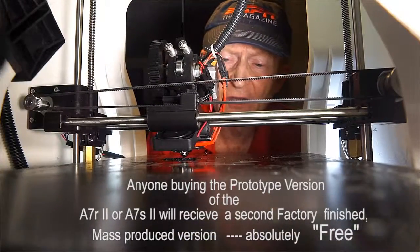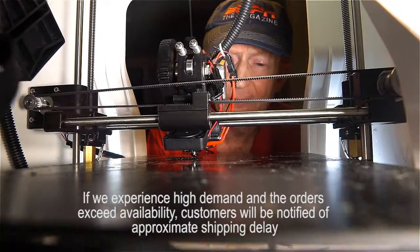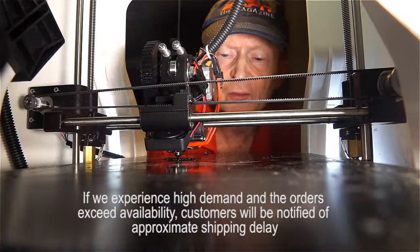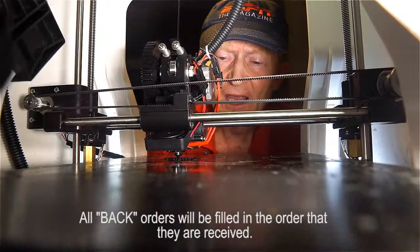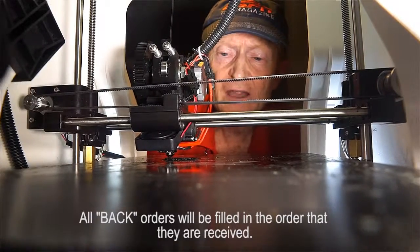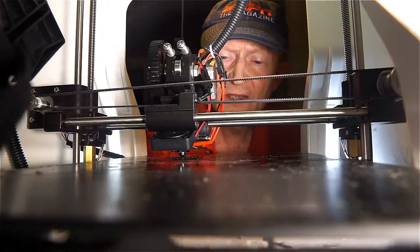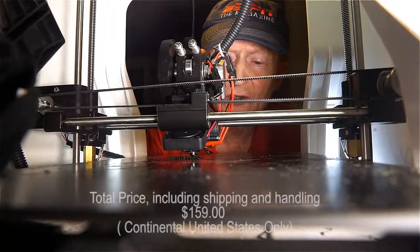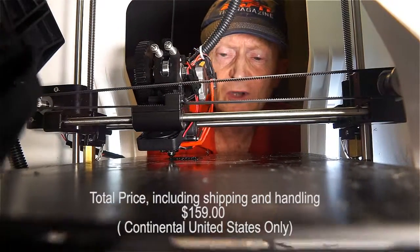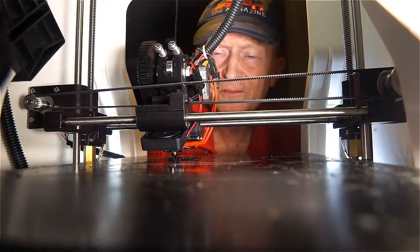As you can see here, it's madly printing away and we're on time and on schedule to get the active cooling system for the Sony cameras on the market. They'll be on eBay shortly, and hopefully anybody interested in keeping their camera cool will purchase one. They'll come with a charger, two batteries, and in a nice waterproof case. These units should keep your camera cool no matter what the weather is outside. That's Steve the Inventor — have a great day.